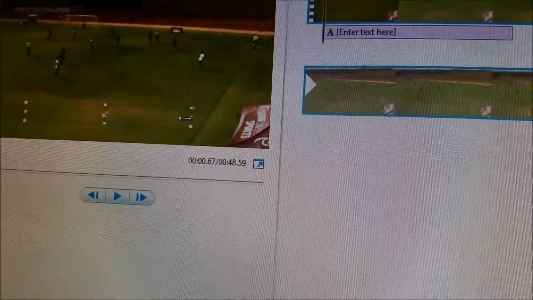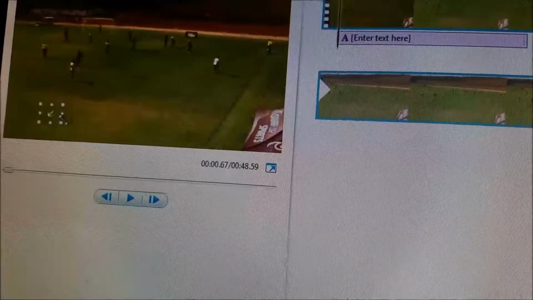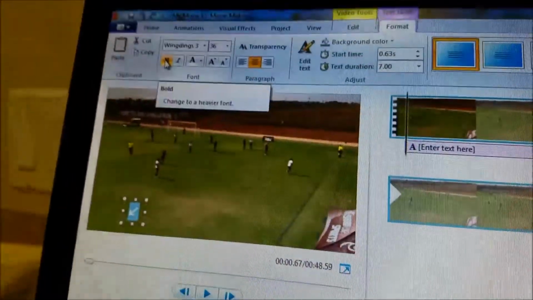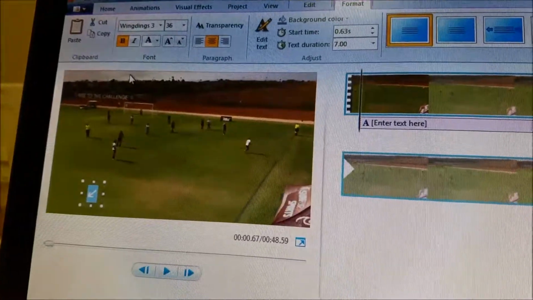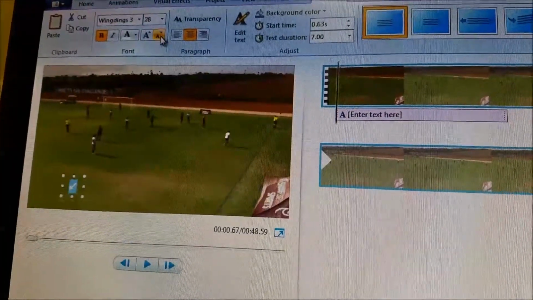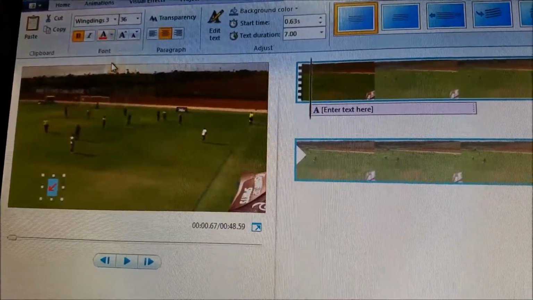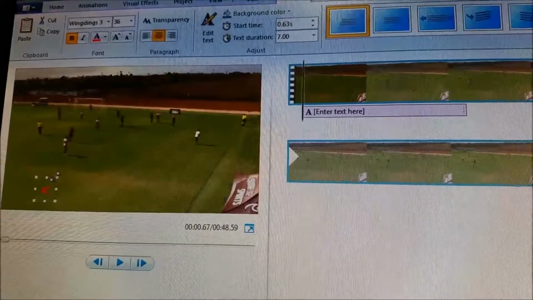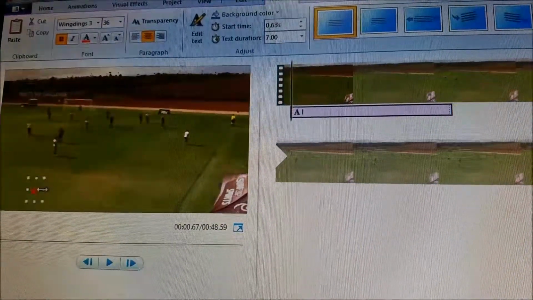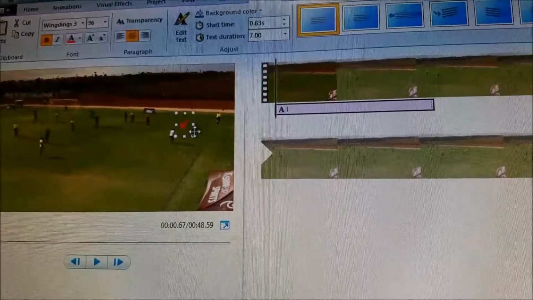Usually what I'll do is, let's say I'm just going to go with L. I'm going to shrink this caption down and highlight that. I'm going to switch the font to 36. I'm also going to click on making it bold. And lastly, I'm going to switch it to a color I want, which usually I go with red because it's easy to notice. Okay, once I've got that, let's say I want to highlight whoever this is.